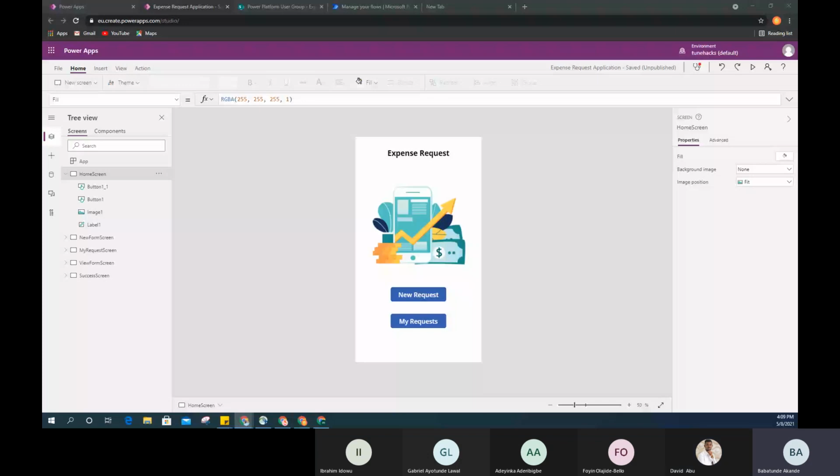Yeah. So I'm just going to do a quick recap of what we've done so far and what we are going to do today. In the last 3 weeks or so, we started with building an expense request app. The essence of this app is to have an app where people can make requests for a particular amount within the organization and get it approved by certain persons.